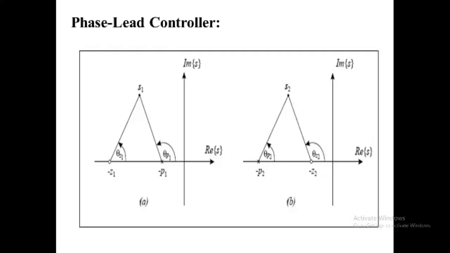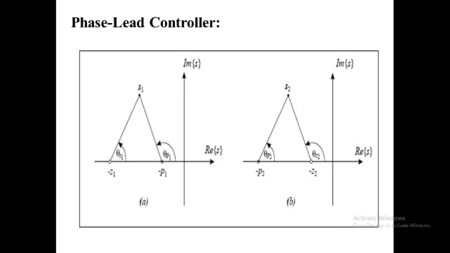In the case of the phase lag lead controller, it is obtained as a combination of the phase lead and phase lag controllers. Its transfer function is G(s) = (s + Z1)(s + Z2) in the numerator and (s + P1)(s + P2) in the denominator, where P2 > Z2 > Z1 > P1 > 0. This means the values Z2, Z1 and P1 lie between P2 and 0, and therefore Z1 Z2 = P1 P2.